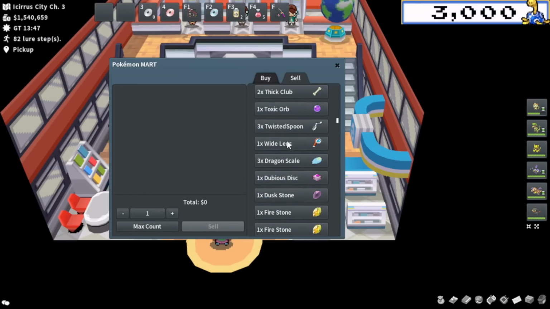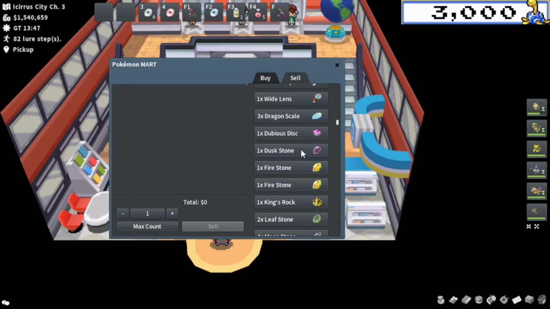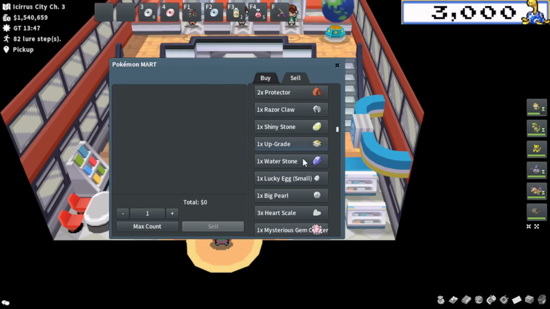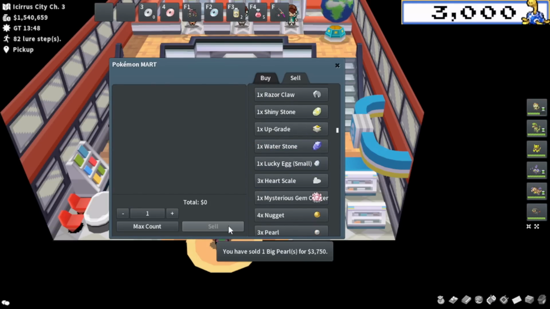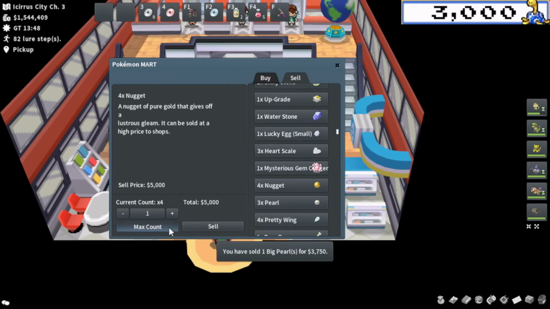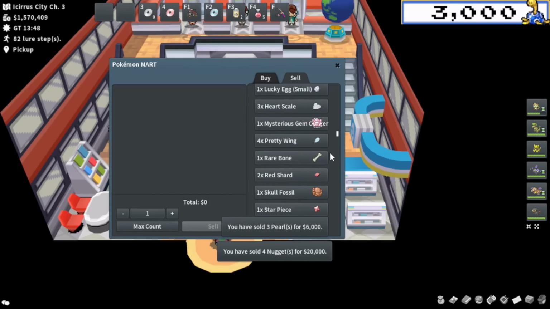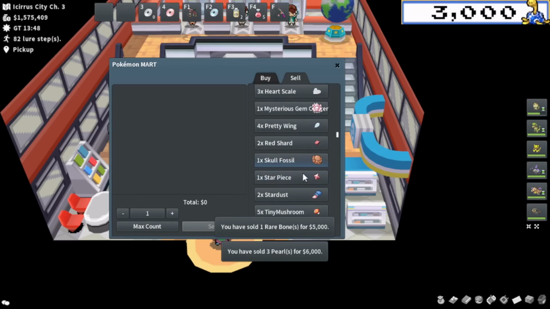I want those. Any thick clubs? Thick clubs or not thick clubs? I think it's Rare Bone. Rare Bone is the item that I'm thinking of that is worth around 5k a piece. A Big Pearl. Now those obviously go here to sell. We've got Nuggets. That's 20k. Pearls. 6k from Pearls. Rare Bones. Only 1 Rare Bone, but I'll take it.